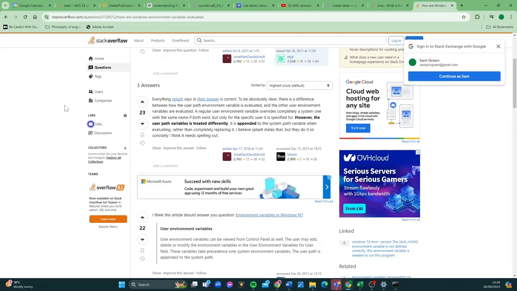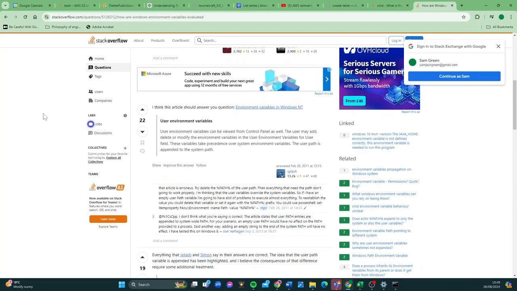A regular user environment variable overrides completely a system one with the same name if both exist, but only for the specific user it is specified for. However, the user path variable is treated differently. It is appended to the system path variable when evaluated, rather than completely replacing it. I believe the docs state that, but they do it so concisely I think it needs spelling out.